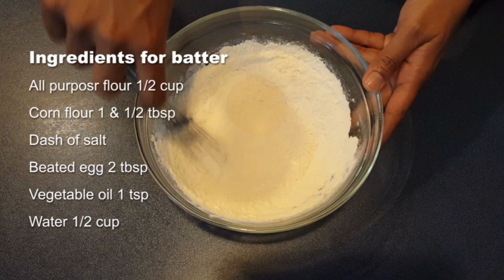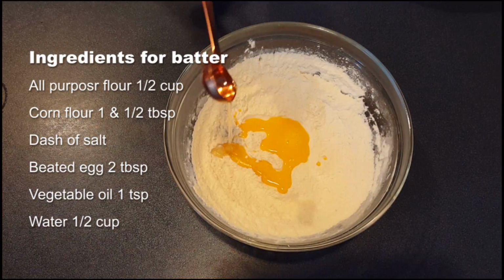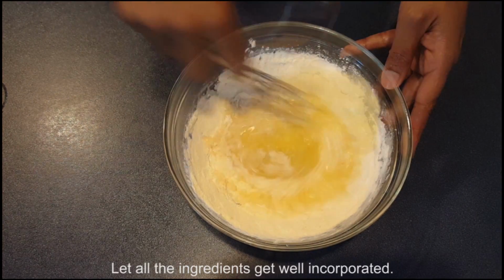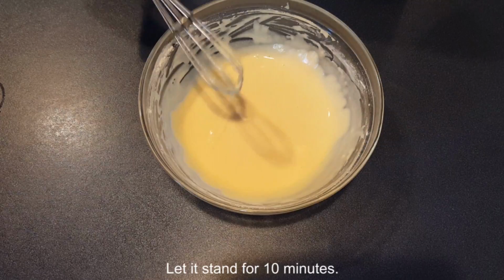Mix them well. 2 tablespoons of beaten egg, 1 teaspoon of vegetable oil and 1/2 cup of water. Let all the ingredients get well incorporated. Let it stand for 10 minutes.